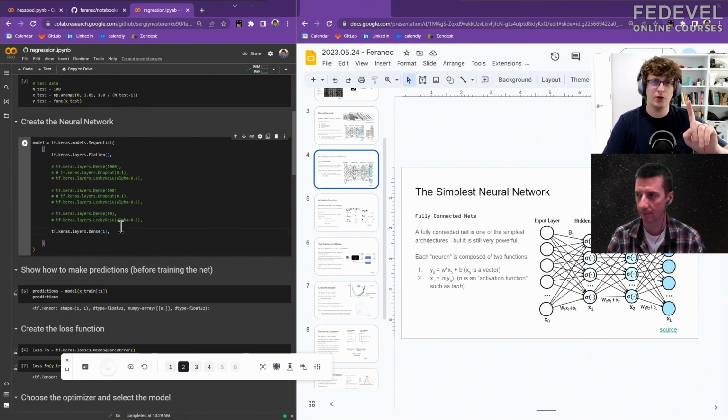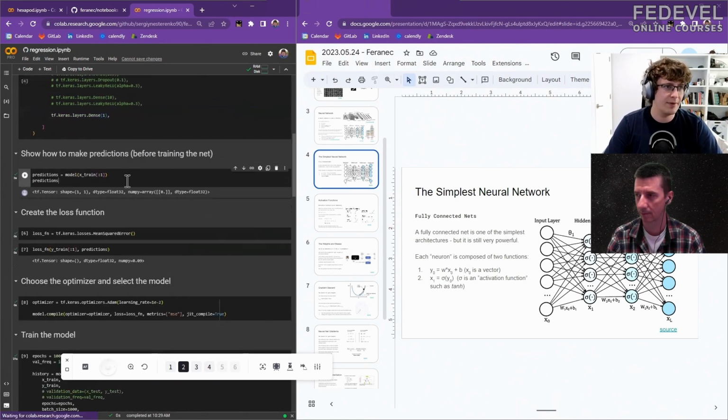Okay, so all we have is 1 neuron. There are 2 configurations, the weight and the bias. So as before, we can make a prediction. In this case, we're inputting some number like 0, and it outputs some number, which is just 0. So single number in, single number out.